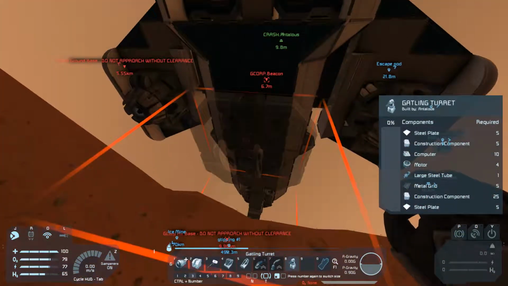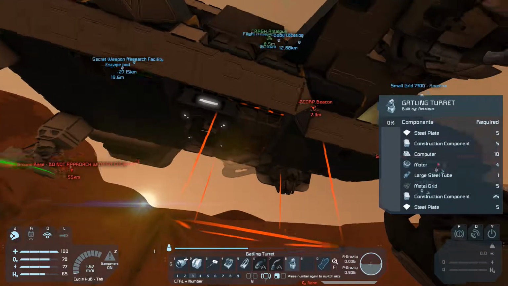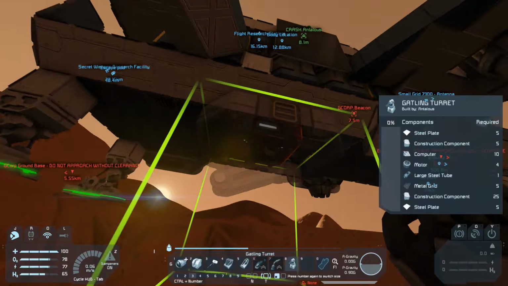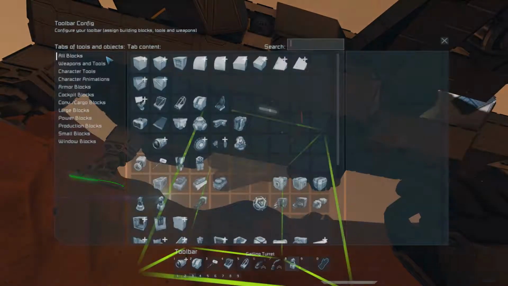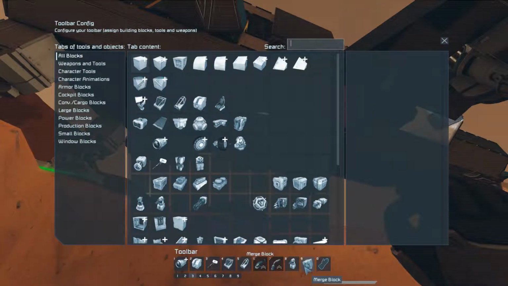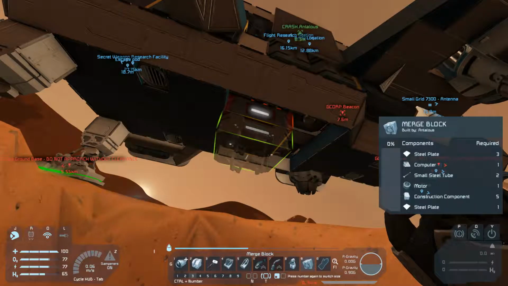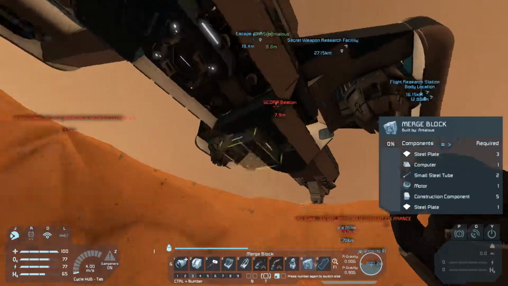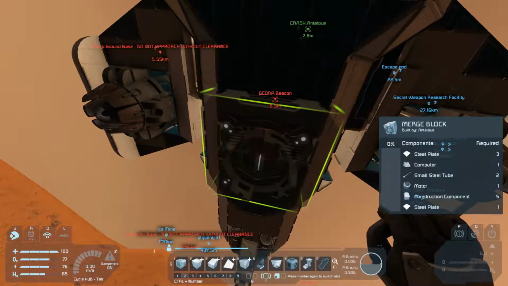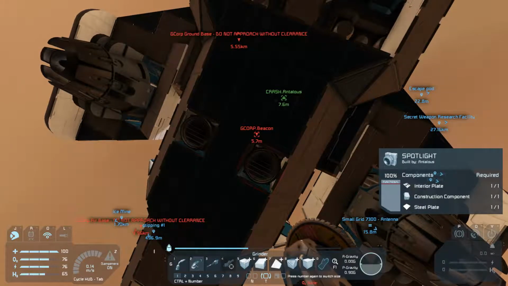Where do I want to put the Gatling? I think I'm going to move your merge block. Okay, that's fine. And possibly replace it with a connector. I like the merge block just because it would let us drive it on top of that rover if we wanted to. Well, actually, I'm just going to add a connector and keep the merge block. Oh, the merge block could go up front. Do you mind if I grind down the spotlights that are on the bottom? Go for it.